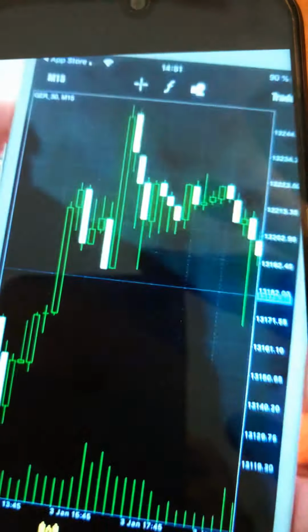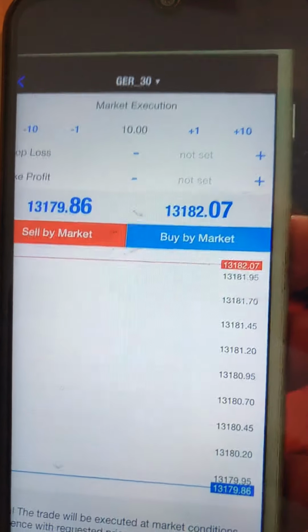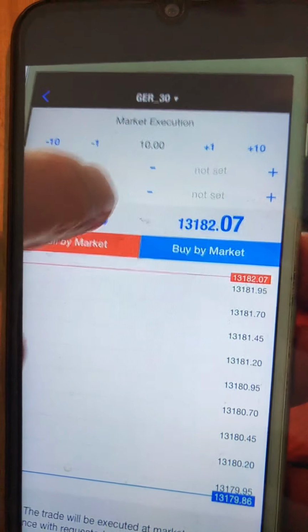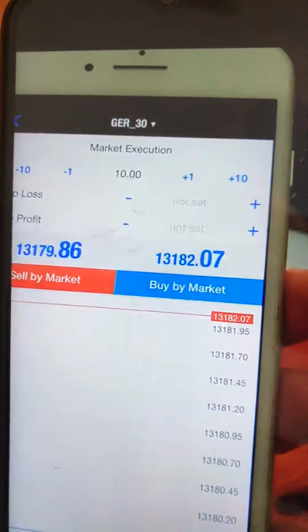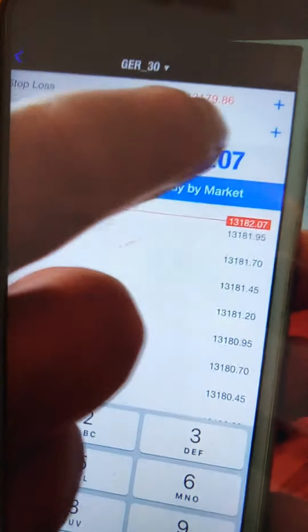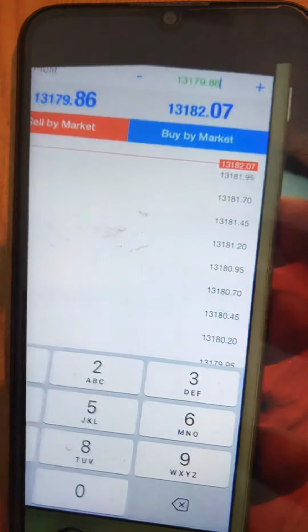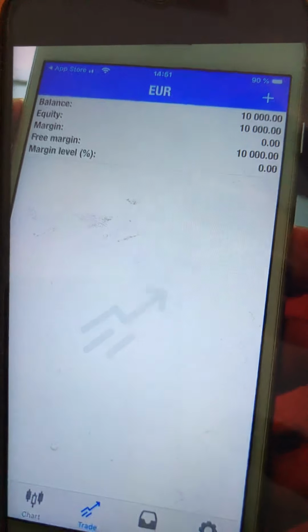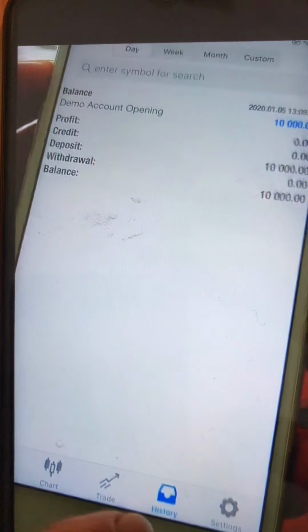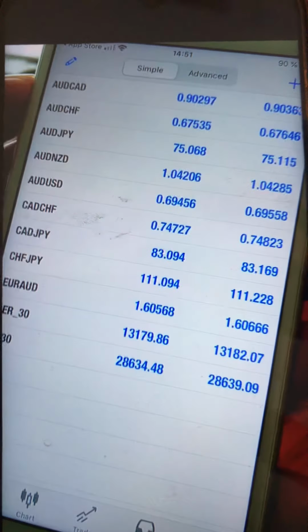Here, incidentally, top right is where you can actually place a trade from the app with an entry level and a stop loss and take profit, etc. So just click on that, put a figure in there, and you're either going to sell it or buy it. But we'll be talking about that on another day during the challenge. That's your current balance. And this is what's been happening today, or for the week, or for the month. So that's how to understand the app on your phone.